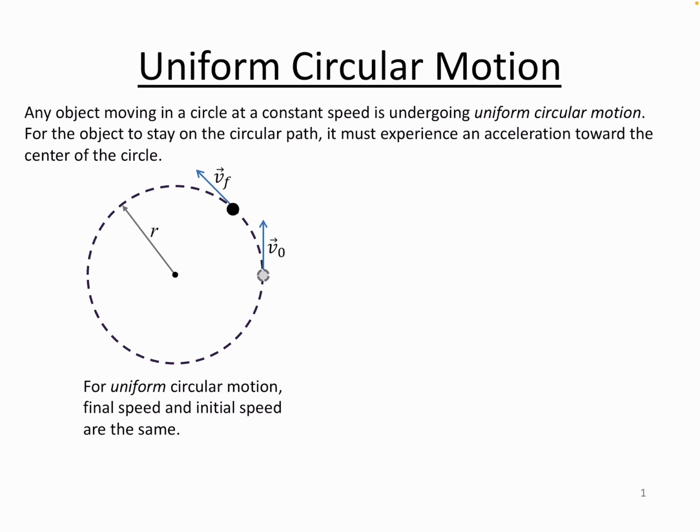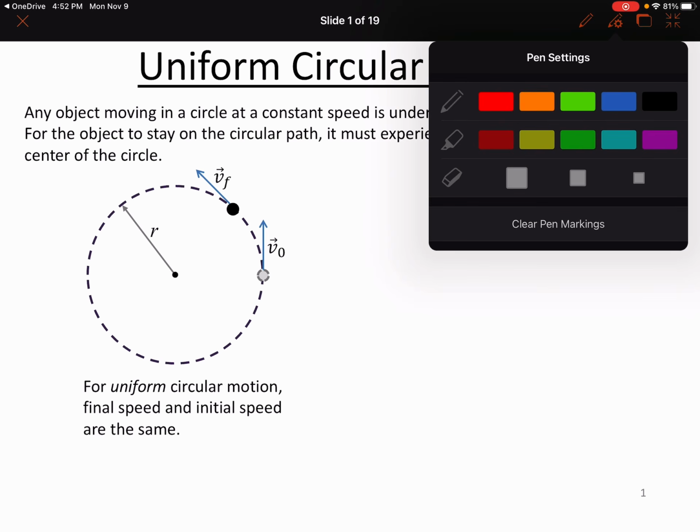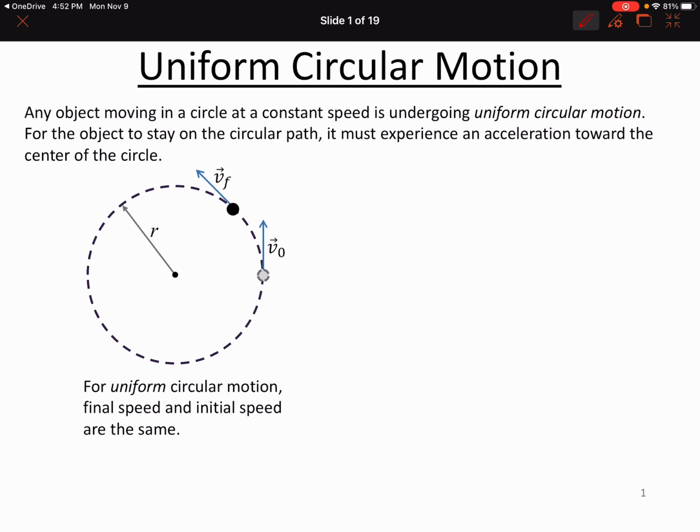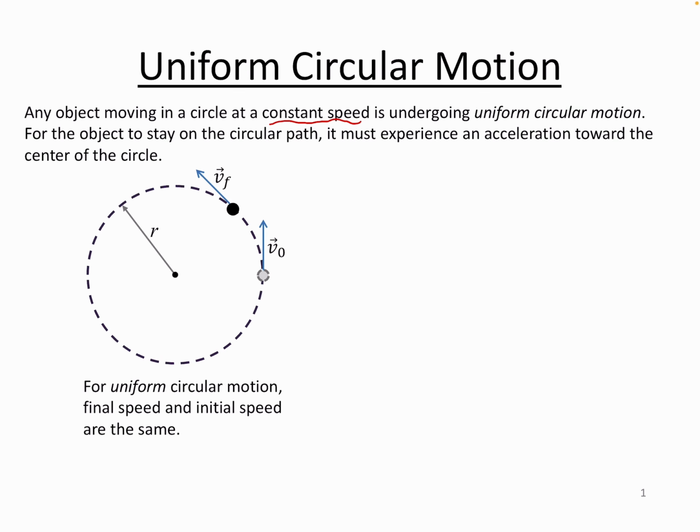So if this is you going through some little part of a circle on a curve in a car, well, then your velocity is changing direction. Sure, it's not changing magnitude, right? That's something we say here. And the constant speed is the uniform part of uniform circular motion, okay? But your direction is changing. If you change your velocity, it doesn't matter whether it's just direction, you have an acceleration, okay? And the question is, what kind of acceleration must that be?